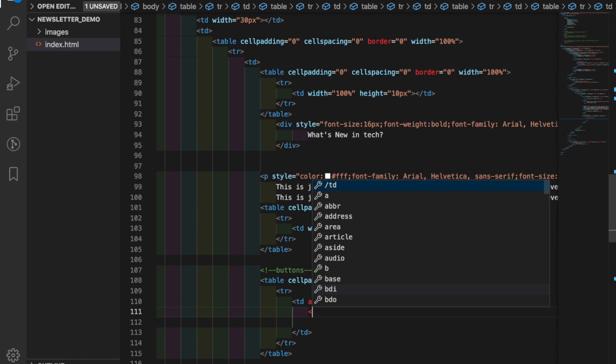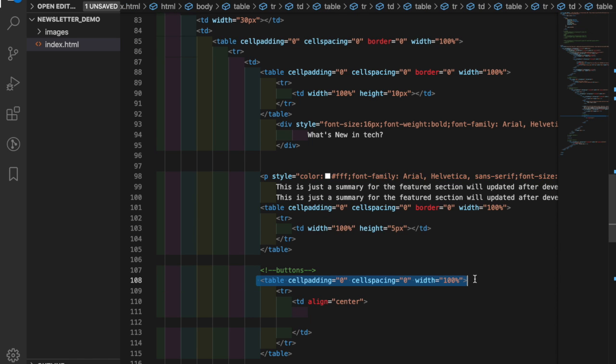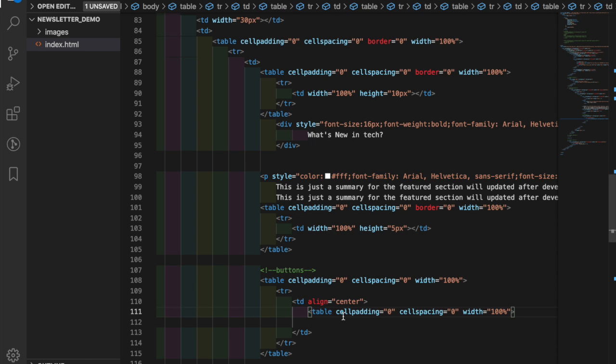Okay, the section is created. Now I will create another table inside this one. So let me copy paste this again, table here, right? So I need a table here. Table is closed now.